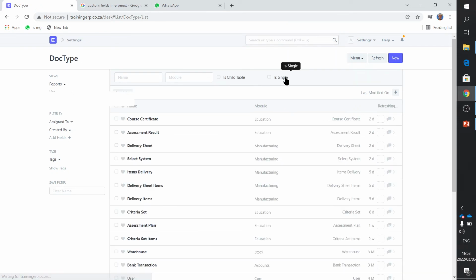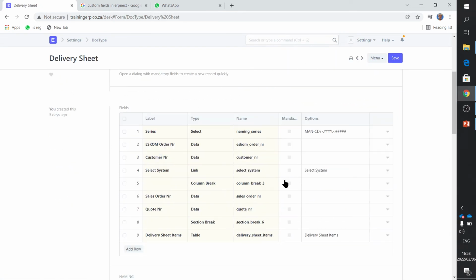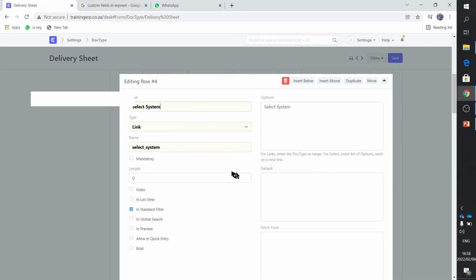Let's go back to our doc type, delivery sheet. Yeah, we've looked at that. And of course, this is now a link to that doc type. All right, so in the options, if you've got a link, you put the new doc type in the options.